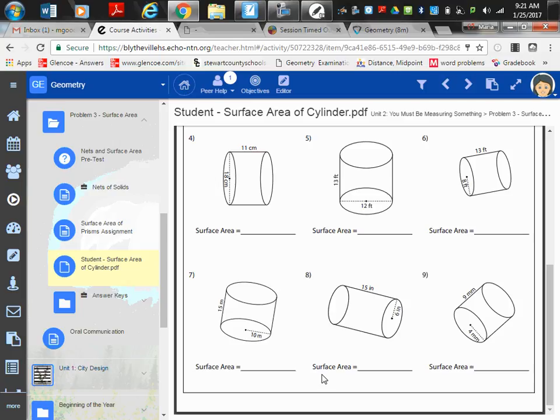All right, any questions about your assignment? All right, I'm going to look at it before you leave. You have approximately 10 minutes. I need to see a minimum of 2 problems done before you leave the classroom. And I did one of them for you. Is anybody writing this down? That should have been included. Write it down.